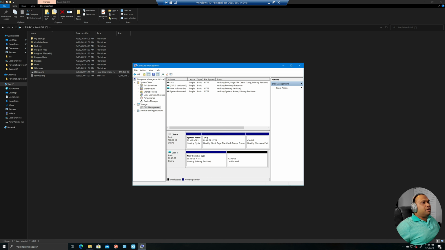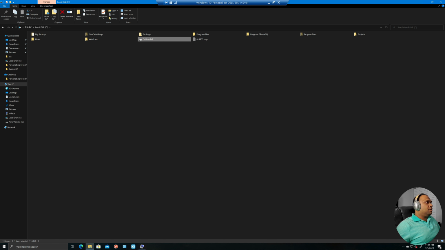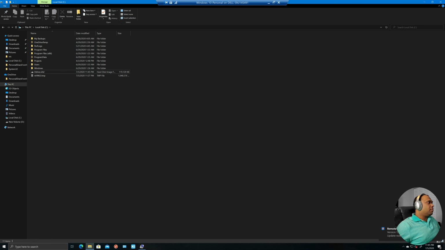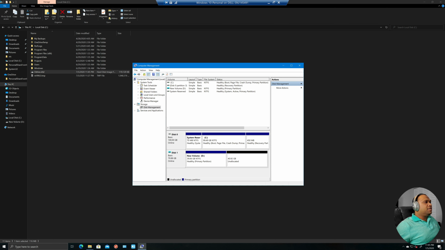So what happened here is that everything is written into this file, the D drive file. Right now the file size is only 119 MB, which gives the instructions that I have created a D drive of 40 GB, and this one is another.